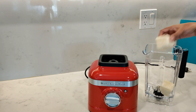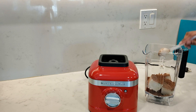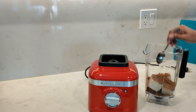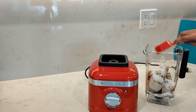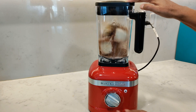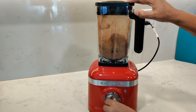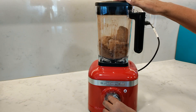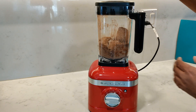Going back to the almond milk that I froze into ice cubes earlier — I mentioned they needed to be thawed a little first. I was attempting to make an ice cream recipe I found online; however, it failed to mention that you should thaw the cubes first, because they are frozen solid and they're not going to blend, which my son and I found out the hard way. So we decided to abort this recipe since we had both lost our confidence and I didn't want to risk ruining my new blender.